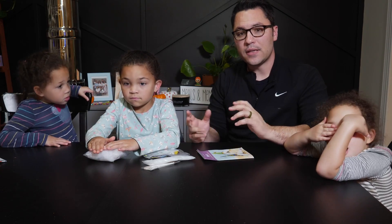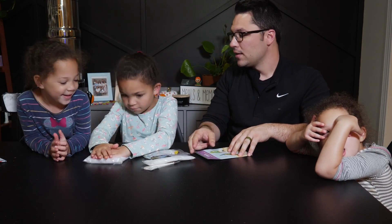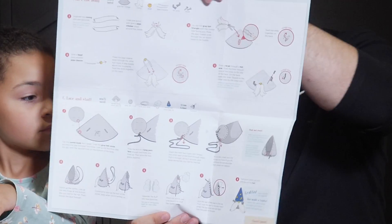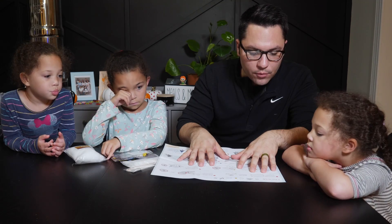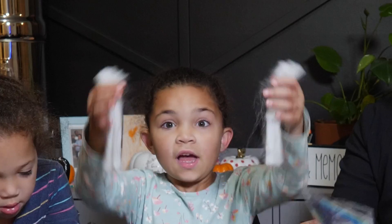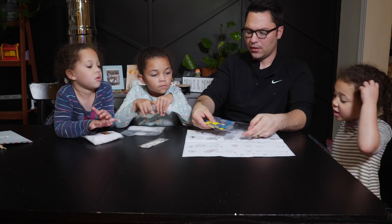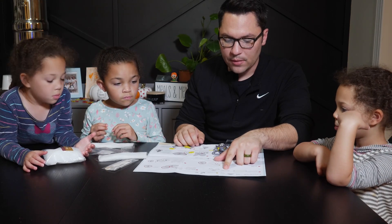We're gonna get all this stuff over here. The twins are here just hanging out, but this is Melody's Atlas Crate. We're gonna let her do the work. Here are the instructions, very nicely laid out. Step number one: separate roving into two bunches. There's a lot going on here — I don't want to lose anything. Grab one bunch and twist the pipe cleaner once around.